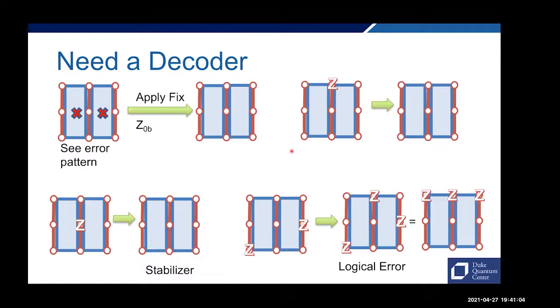So one question is, why are we only dealing with X and Z errors and not more general unitary operators? Yeah, so I hope at the very end of this class, I'll explain. But the basic idea is we use the fact that Pauli operators form a basis of all operators. So regardless of what the error is, we can always rewrite it as a sum of Paulis. Because we can think of a Y error as being an X error and a Z error together, it's possible to only check that X errors and Z errors are fixed. Again, I'll talk a little bit more about that. But that's a great question. I think that's really the heart of how things work.